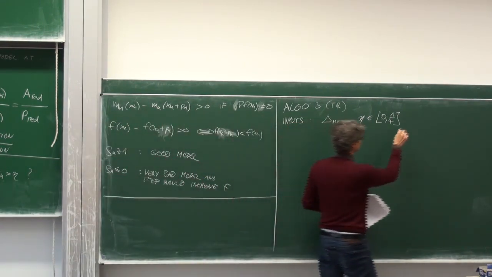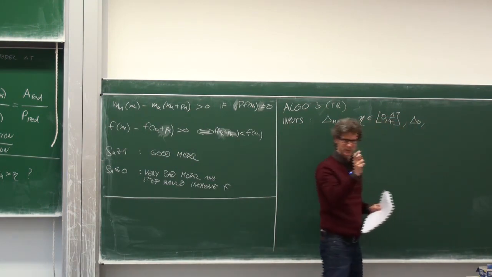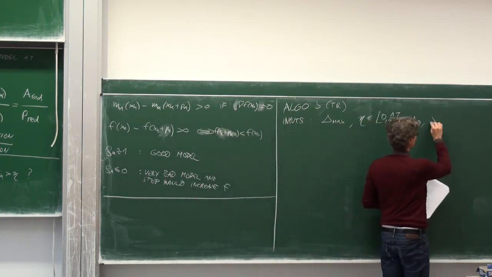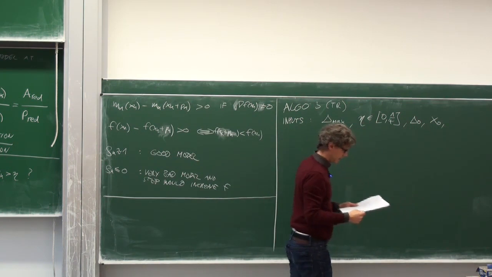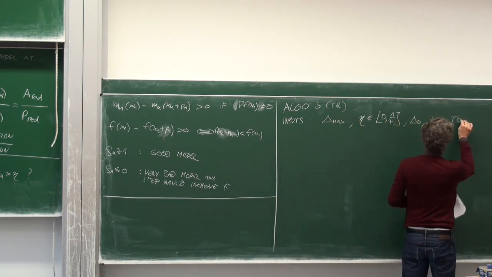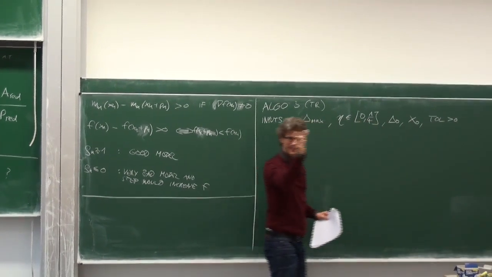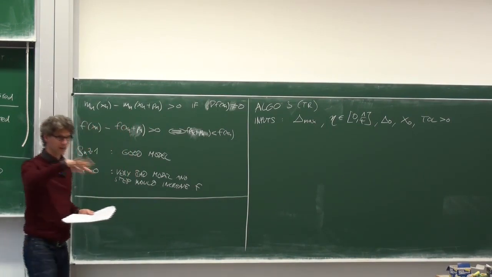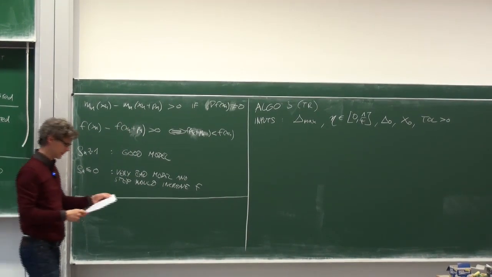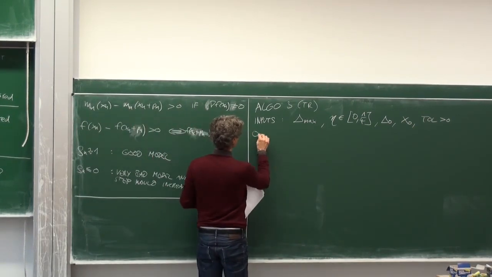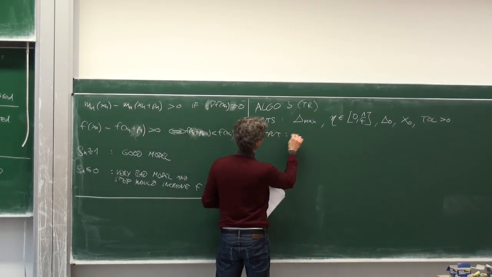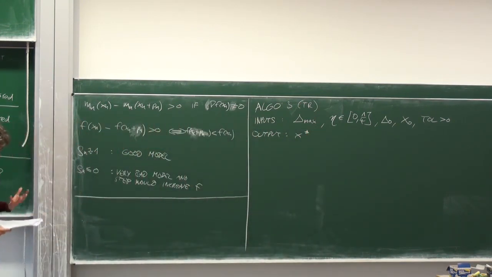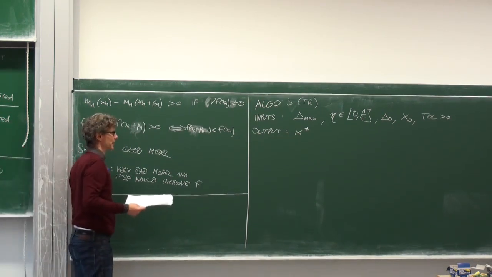And we should also start with some delta 0. I mean, we need to have some starting value of our radius. We also need to start with some value x0, like before. For any Newton type method, we need to do that. And we need to specify some tolerance, which again I write with these 3-letter variables. That's a number like 10 to the minus 5, a small number that is giving the norm on the gradient that we want to have as a maximum. And the output is an approximate solution that I call here just x star. So it's not the mathematical solution, but it's the approximate solution that our algorithms give out.